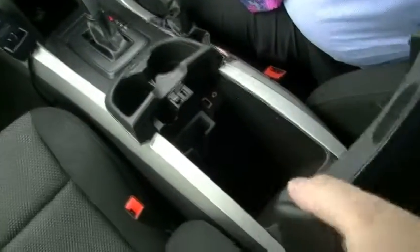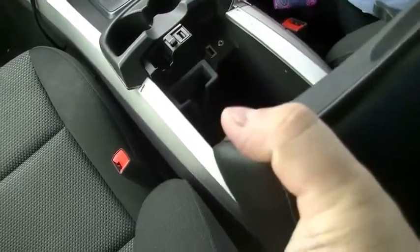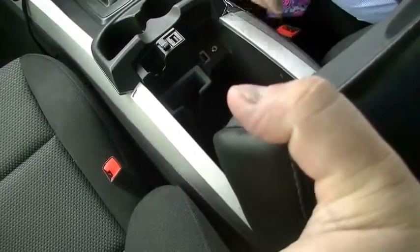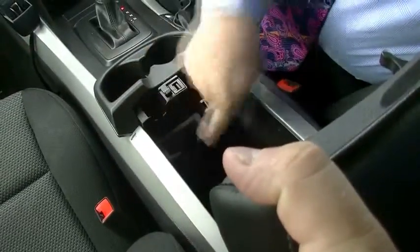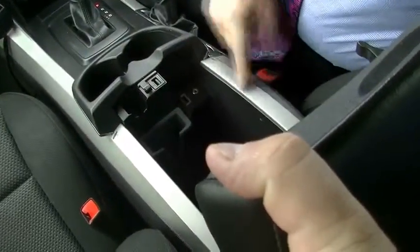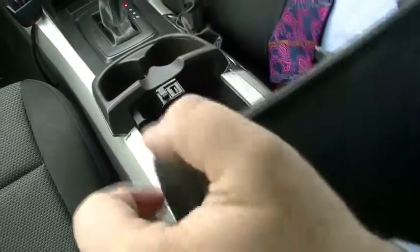In here we've got our big cavernous glove box. I mean, you can fit your whole arm in there. Carpeted at the bottom, so anything you put in there lives a life of luxury. Got a USB socket here, as well as a little phone holder there, which the cord can go through the bottom of. And a little spot here for your car wash change as well. I do like how they've kept that.